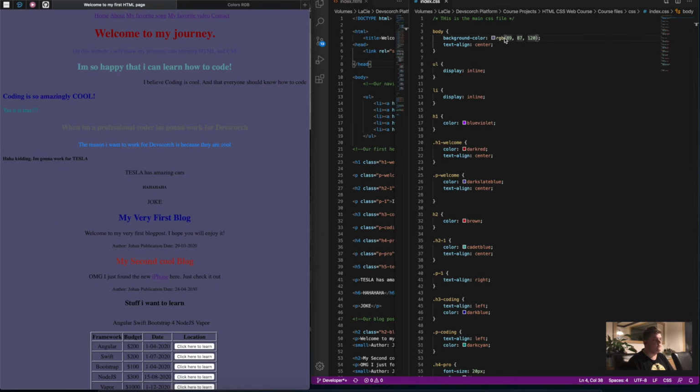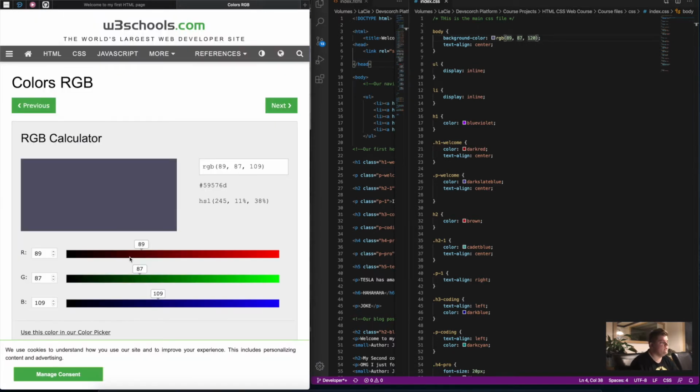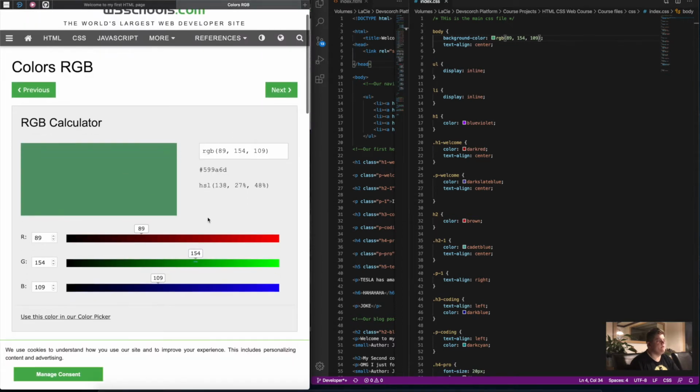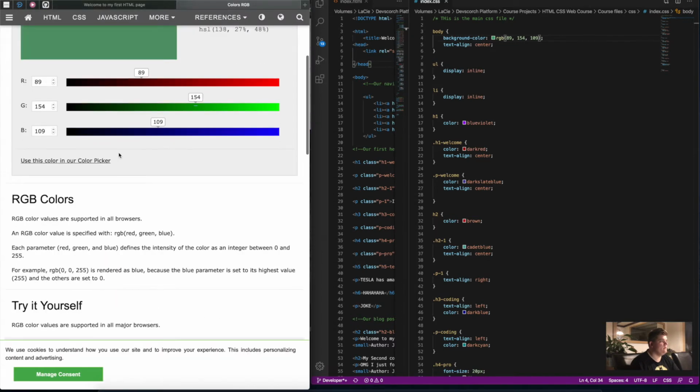You just change the values here, because that is exactly what this does. So let's say with this we're going to make it a little bit more green. Now if you slide it, you keep sliding till you see a nice color. I like this. So what you do now, we're going to change this one back to 109. And the middle one, the 87, we're going to change to 154. Gonna save it, go back to the website, gonna renew, and now we have a nice green color. And that's a little bit how RGB works. It's pretty nice, pretty powerful.